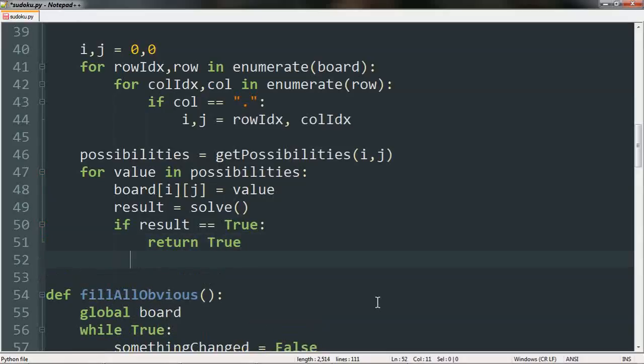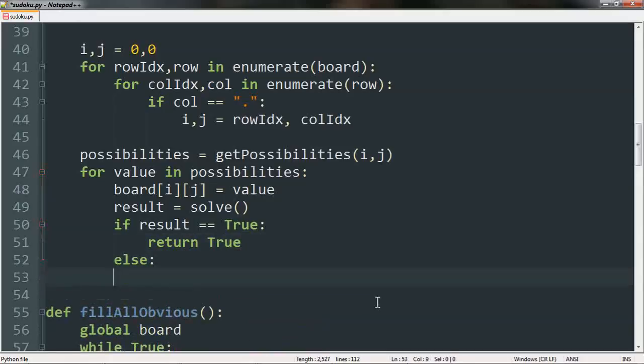Otherwise, we're going to actually have to retract our answer. Now, here's the deal. The retracting here is very important because not only do we have to change the value at this particular position, but we have to undo the results of anything we have done in this particular step. Because what happens here is that, assuming that this value is correct, we've gone ahead to populate more squares. However, we've realized that that assumption is wrong, so we have to come back.